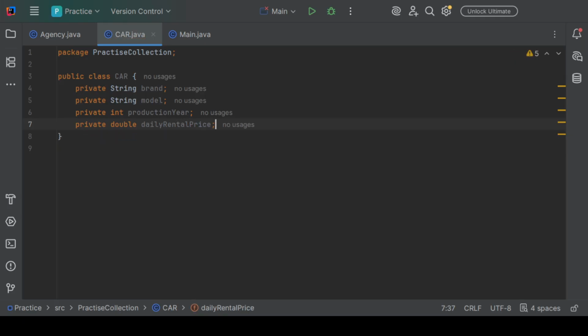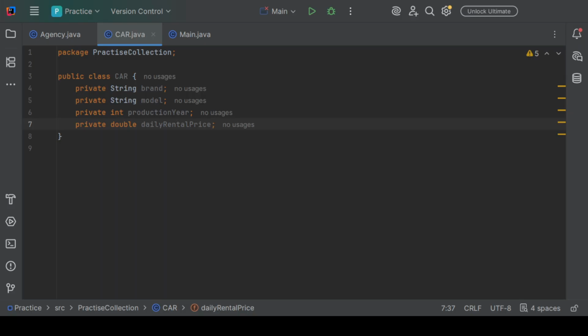Okay, so now we're done with the attributes of the car class, because you can imagine what the things are that a car has. A car has a brand, a model, a production year, and a daily rental price, because it's all about the agency. An agency is gonna give a daily rental price to its car.